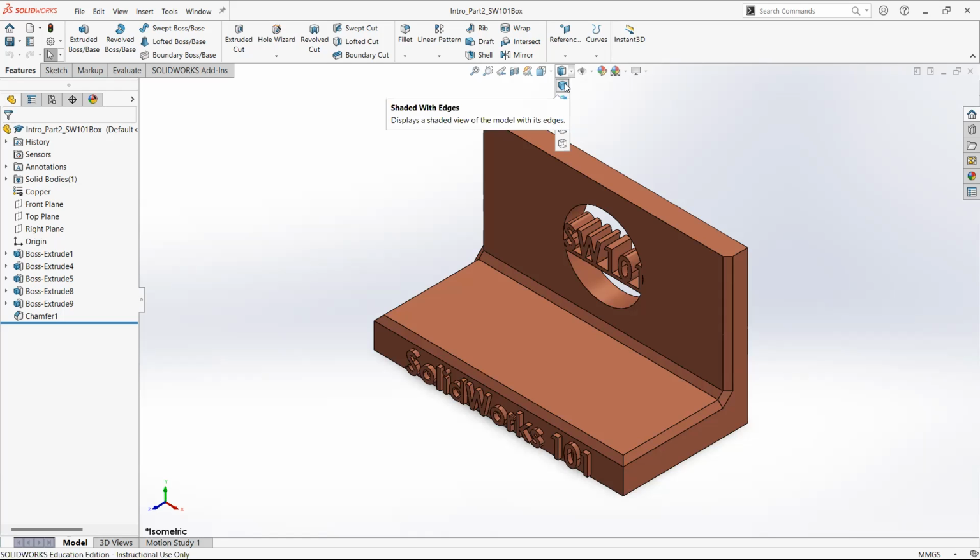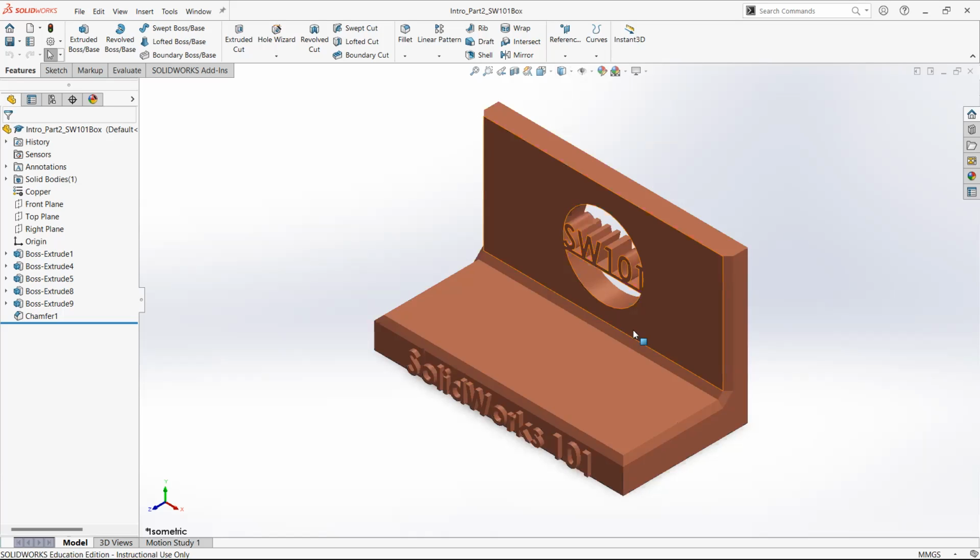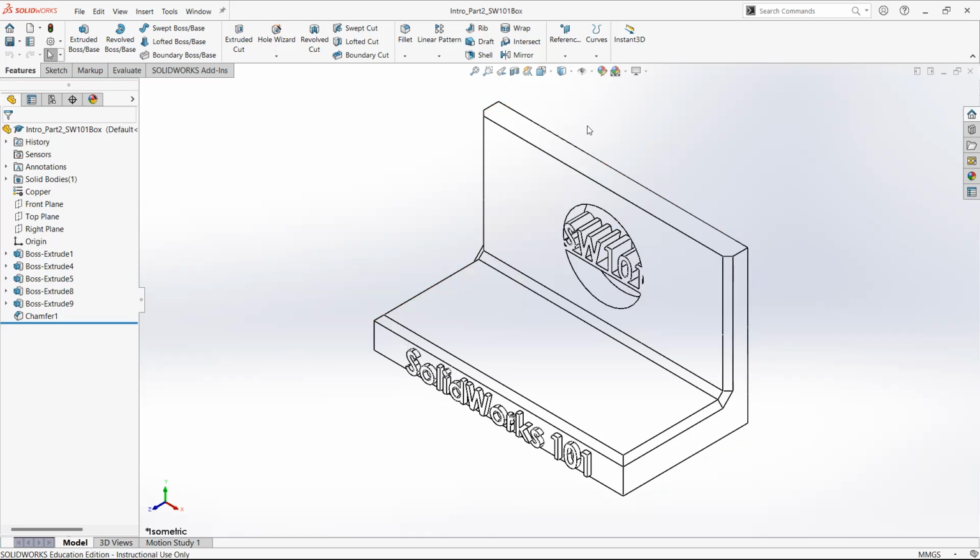So most of the time when working in SolidWorks, we will be using the shaded with edges, which is what we see here, but there is shaded only without the black edges, which is sort of more realistic. Then we have simple lines, which shows the edges that are visible when we are viewing our part. We could also have solid lines with hidden lines.